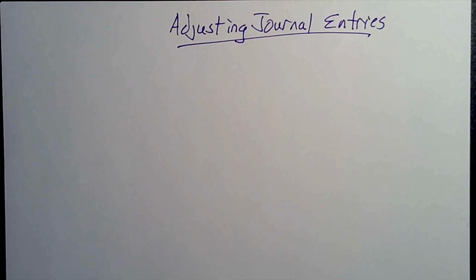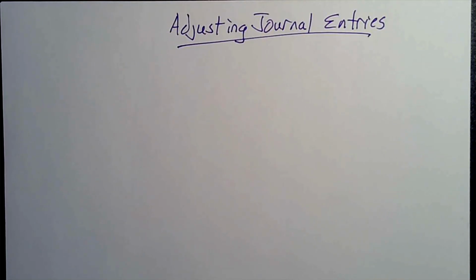Okay, and welcome to Chapter 3. I decided I was going to do 2 videos for Chapter 3 that might be a little longer, around 20 minutes. There just wasn't a good place to split it up 3 ways. So we're moving on to Chapter 3, which is adjusting journal entries.